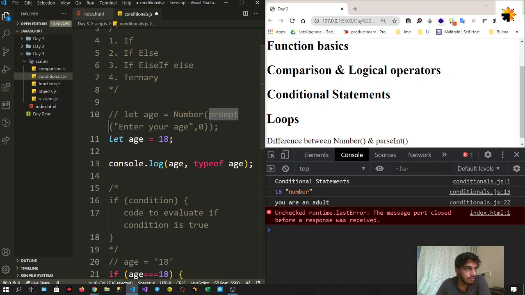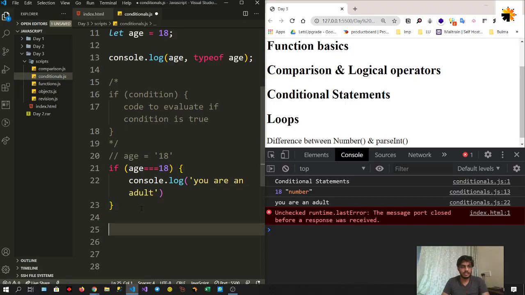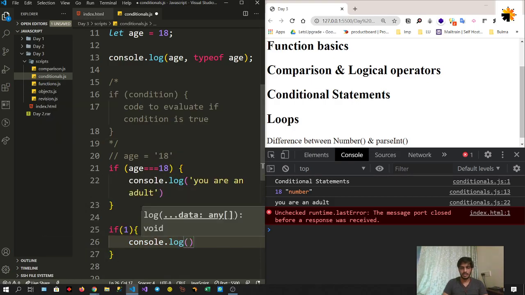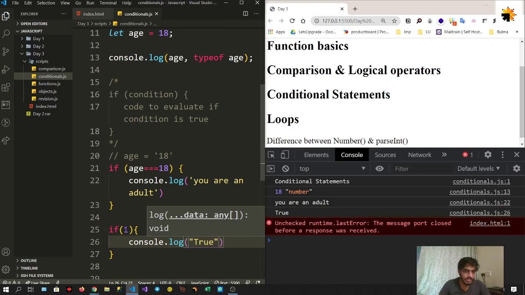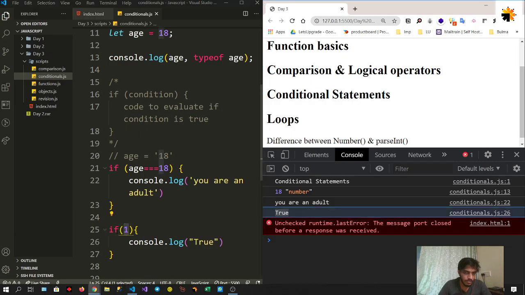Okay, great. Similarly, I want to write something like this: if one is equal to, console.log, and type true. Now you can see that, if you remember, one equals our boolean true. So that is how it is working, and it is evaluating to true.